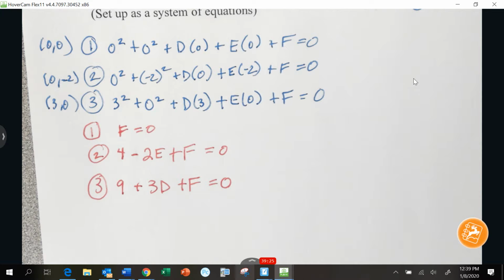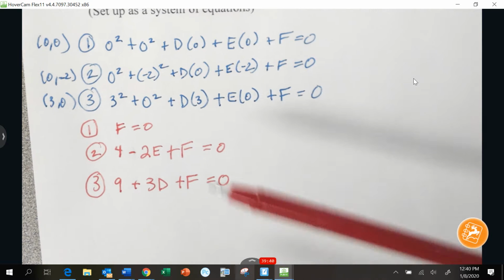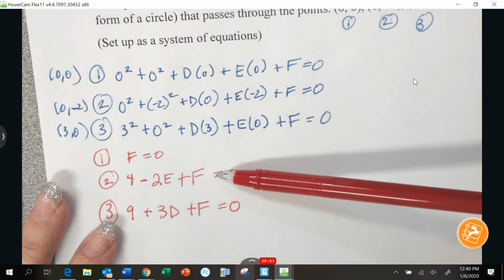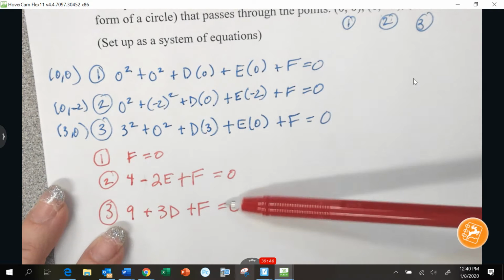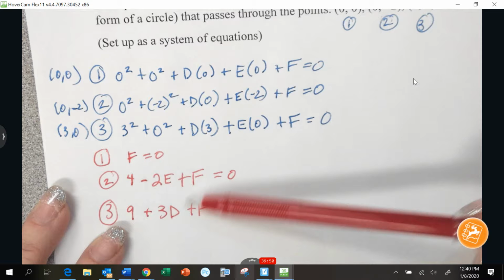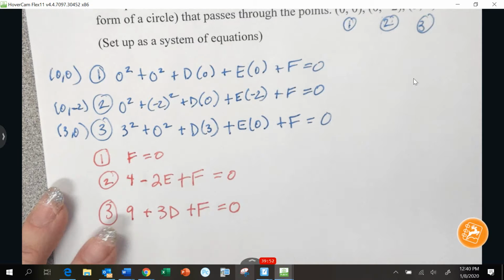Okay, then we're going to go through our steps again. From these 3 equations, we need to have 2 equations with 2 variables. Right now I actually have 2 equations with 2 variables, but I have a problem. They're not the same 2 variables, right? Anybody have an idea? What could I try?